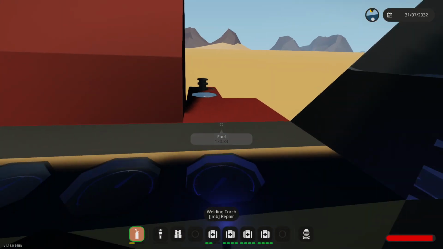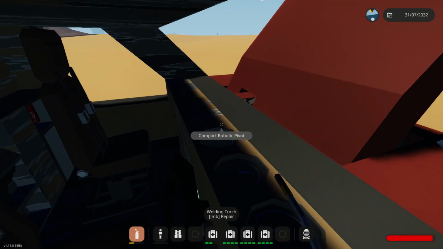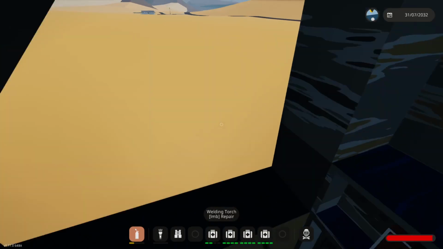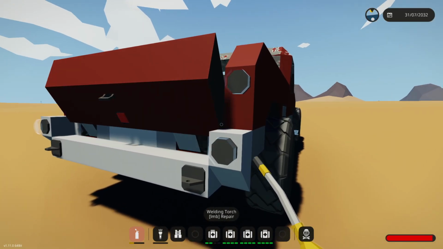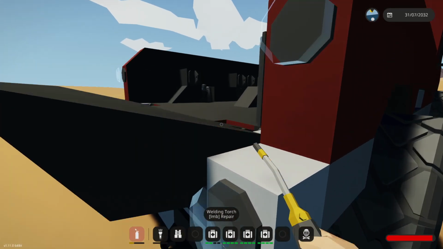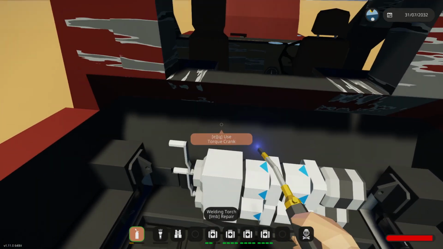See if we can start the engine. I can't actually start the engine. Is that because the batteries are all dead? Yeah, we don't have enough battery charge. This is a good time to test the battery charger thingamabobby. Lower this down. All right, that's good. There we go. Sometimes it doesn't lower down all the way straight away. We have to fix this.